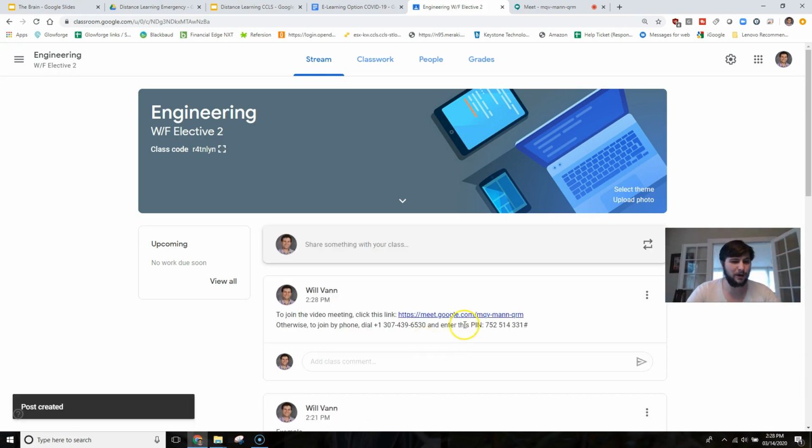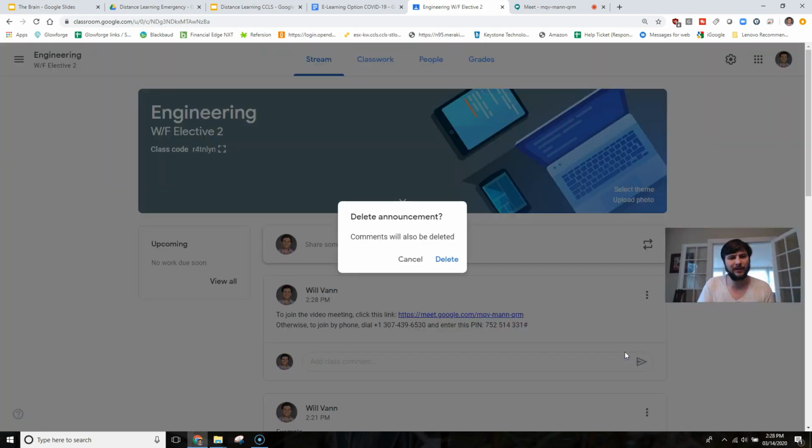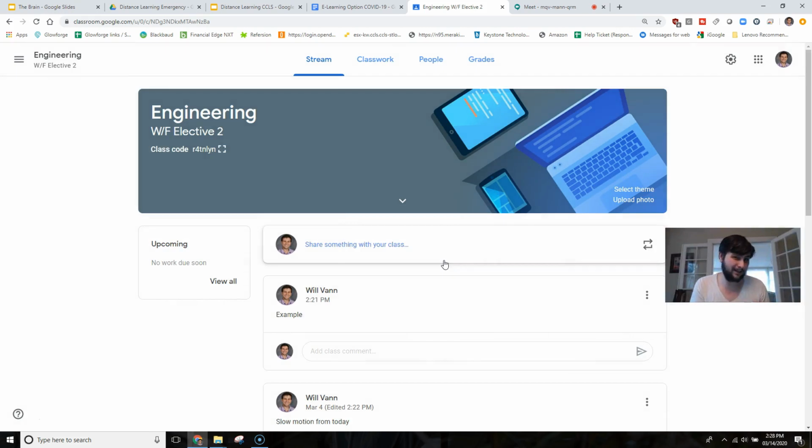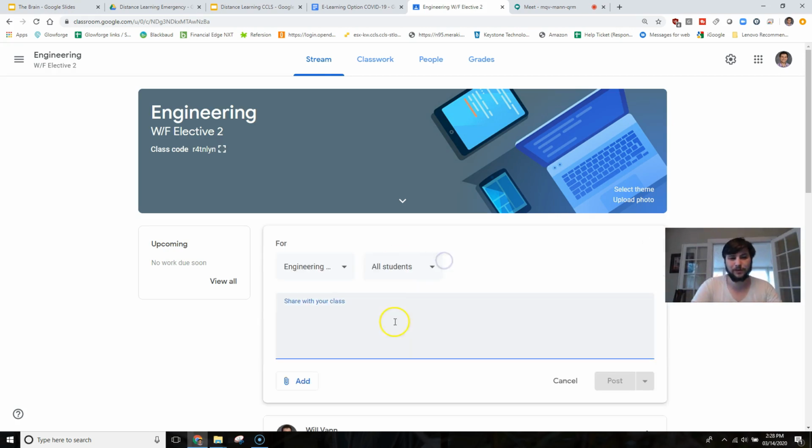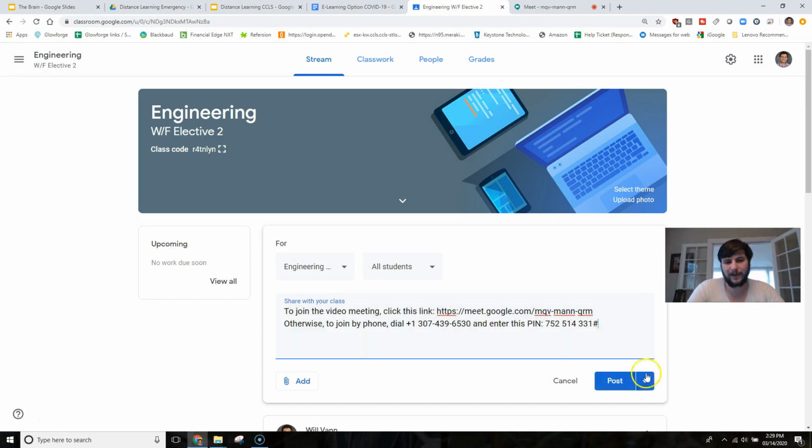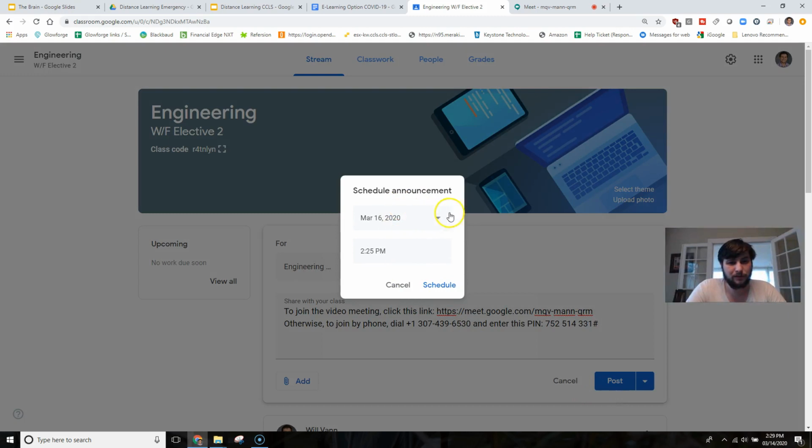after this is posted, and I'm posting it to my engineering class because I want to show you what's going to happen, it would be to go in and then immediately after the class has ended, delete the Google Meet link so they're not thinking about it. And of course, we're not telling our students that they can jump back into that Google Meet. And then, of course, wanting to repost it. So the best way to do that would be to have it there and then set it up as a scheduled post, so we don't forget about it.